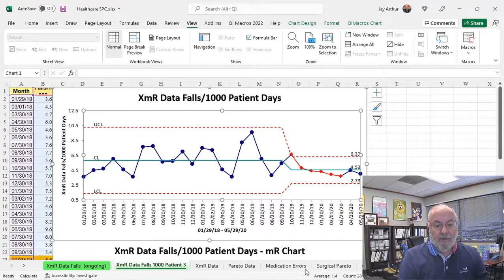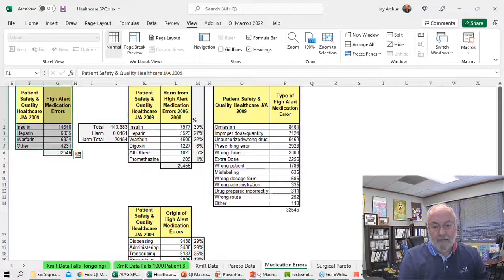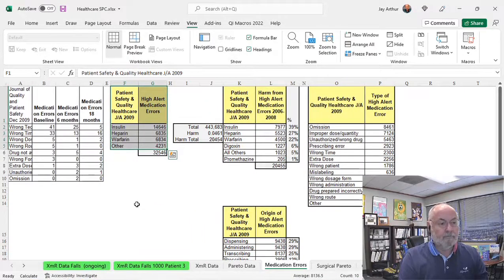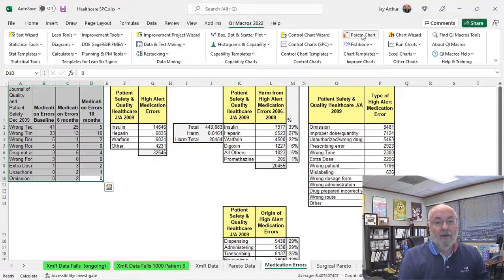And I could come back over to our data here. Now we might have things where we have medication errors at baseline, 3, 6, and 18 months. So maybe what we do is select all of those and get Pareto charts of all of them.